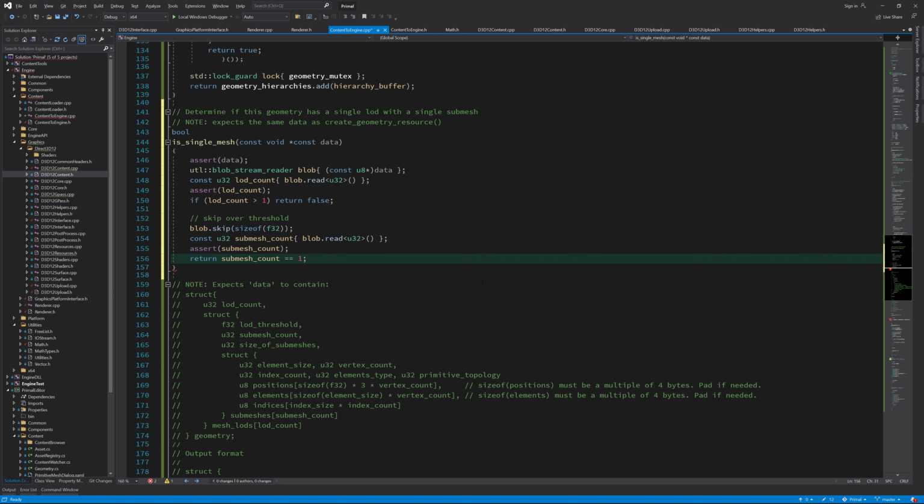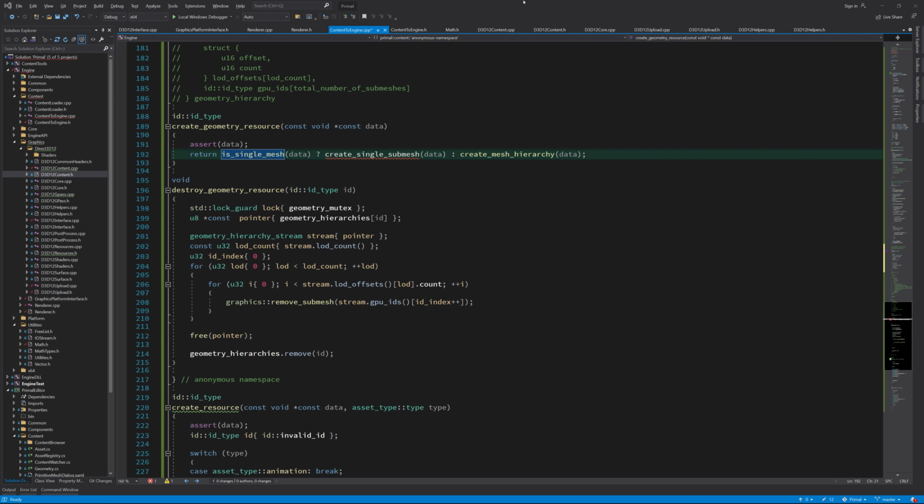If this function returns true, that means that we don't have to use the geometry hierarchy, and instead we call another function that adds a single submesh to the renderer.